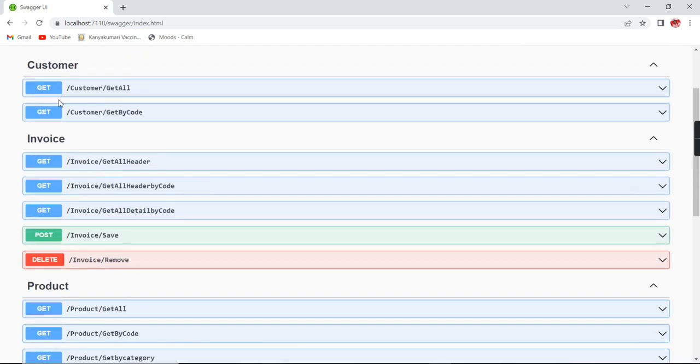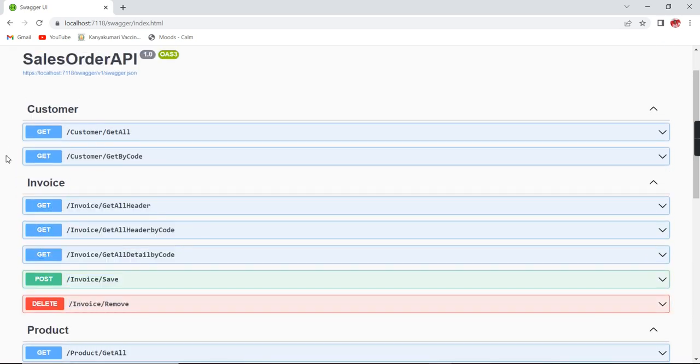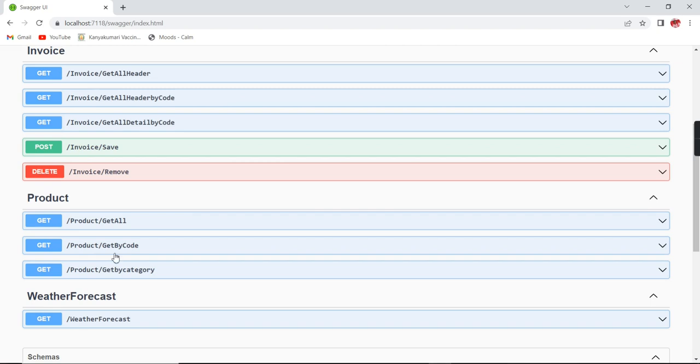So totally we have the 3 controllers. Of the 3 controllers, the invoice is the main one. We have all the methods. And for the customer and the product, we just have the get methods only. For doing the authentication and everything, I have already covered it in my previous videos. You can refer to it. And there are 2 things I have not yet covered. The first one is handling lag, and also one more thing, how to debug from our Visual Studio Code. These 2 topics I have not covered as of now. I'm planning to cover them in my upcoming videos.